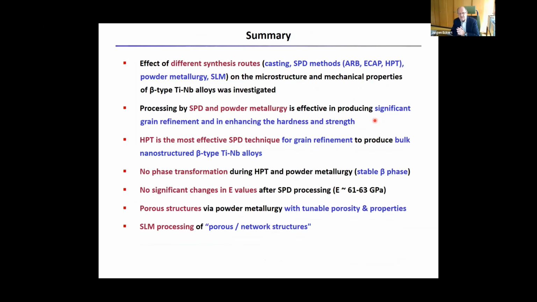So this brings me to the summary. I hope I could show you in this presentation that there are, from the metallurgy side, a lot of fascinating possibilities for really tuning and creating, call it advanced implant materials. This is doable by different techniques, be it through casting, through rolling, through deformation, through additive manufacturing, and so on. And at the end of the day, this is a possibility to really create personalized implant materials.